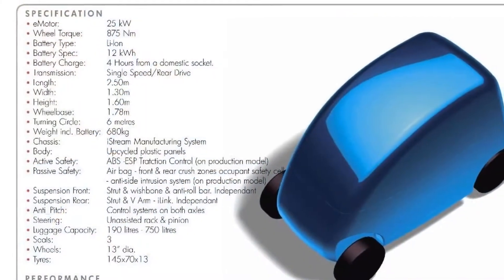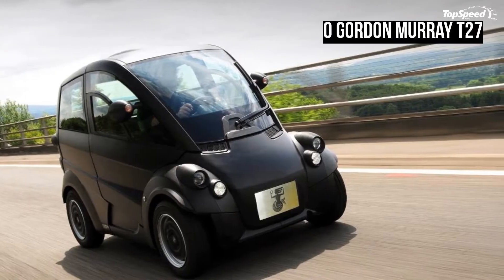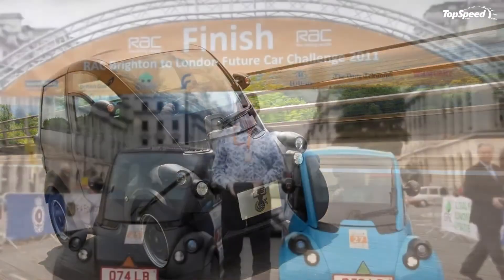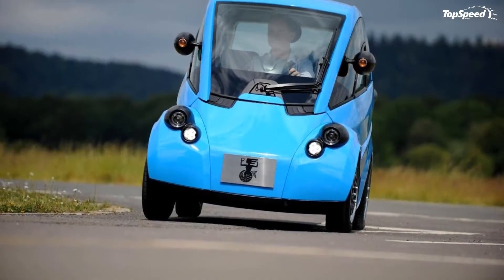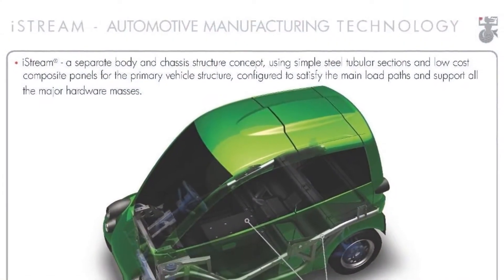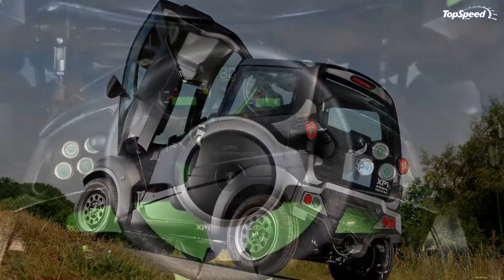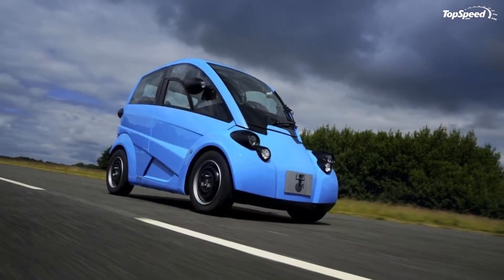With a narrow and tall stance, the design options were pretty limited, as it was nearly impossible to avoid a bulky shape. Despite the bulky proportions, the company's designers managed to create a pretty attractive body. The body gels seamlessly with the cab's windows, forming a unitary design with a sloped front and an abruptly cut-off tail. Up front there is no grille or air vents, and the only present elements are the dual headlights, which seem to pop out from the oversized fenders.